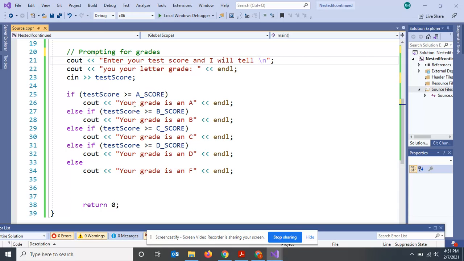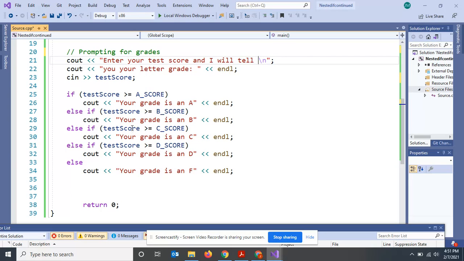So I don't do this. I just go on down to the next else if. If test score is greater than B score, which is 80, I would do this line here, but it's not. So I skip this and go down to the next nested if.